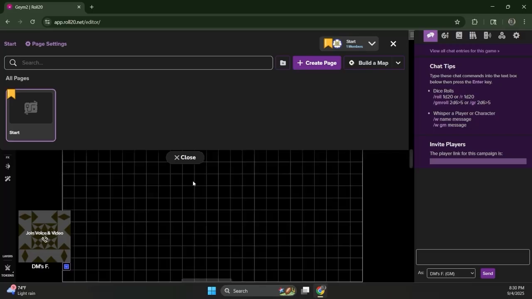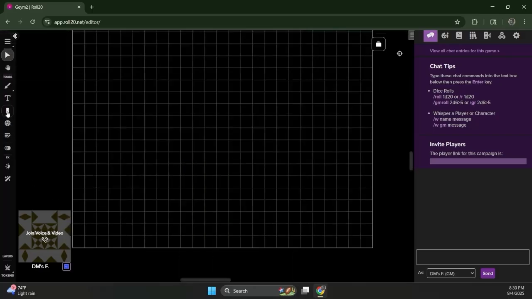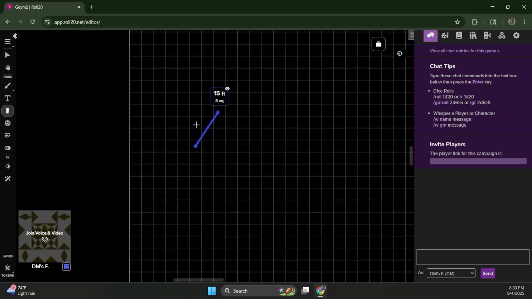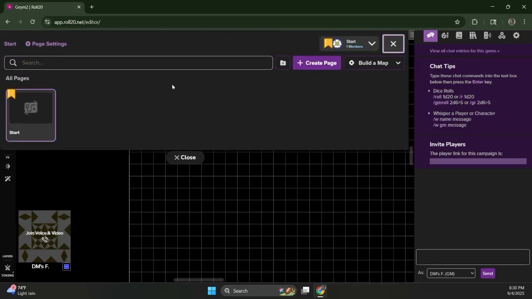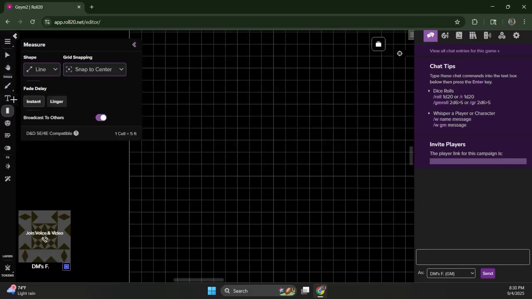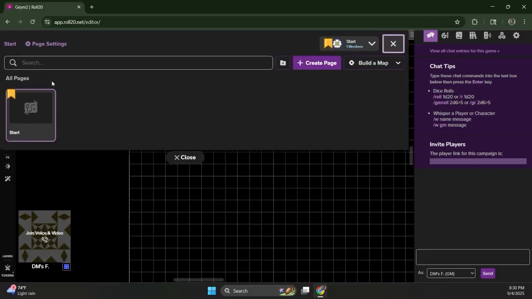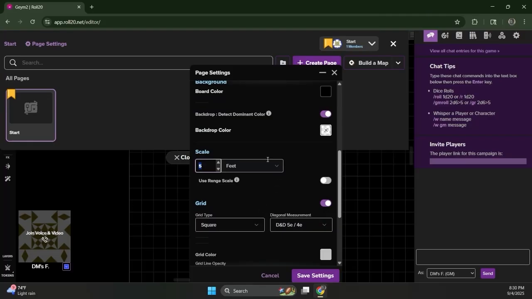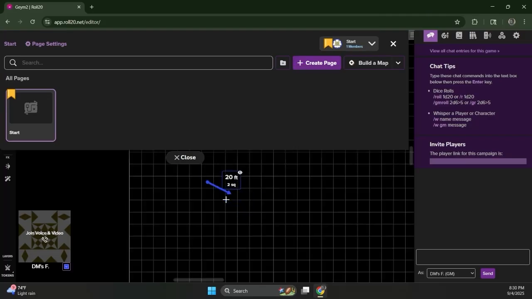Now in Dungeons and Dragons, typically you're moving in like 5-foot squares, and so everything is measured in 5 feet. I'll tell you what the tools I'm using over here are in a second, don't worry. If I were to use the settings to change it to 10 feet, as you can see, it just changes the scale that each cell is measured at.